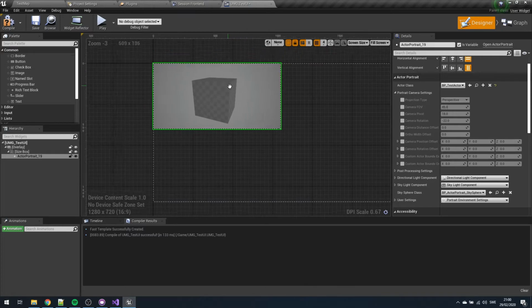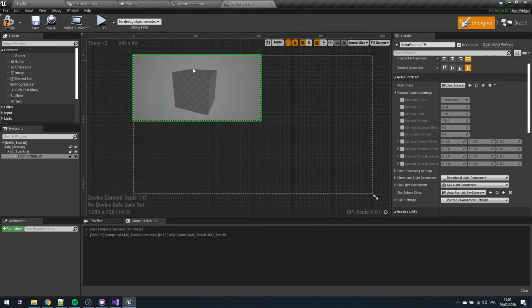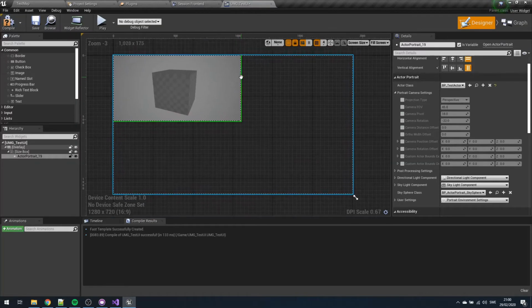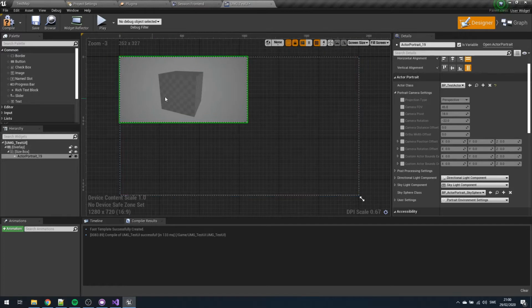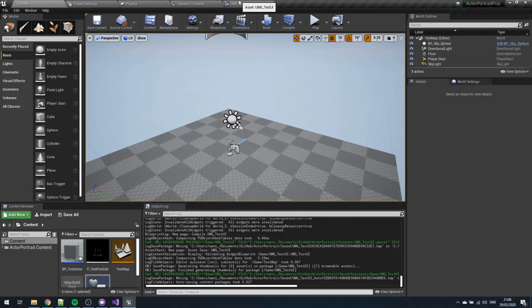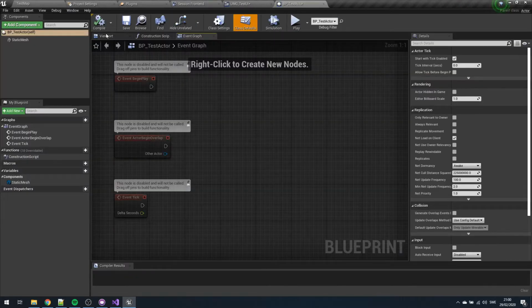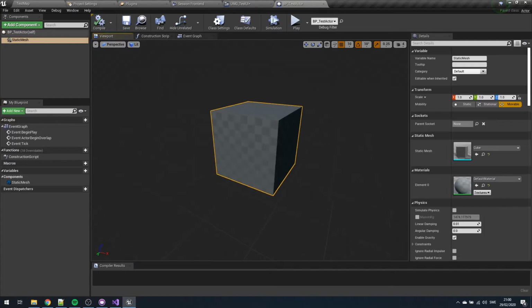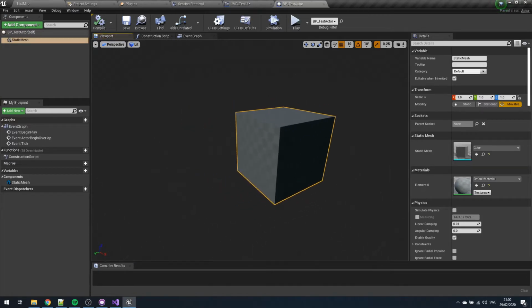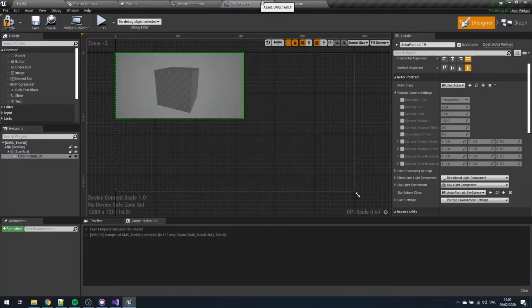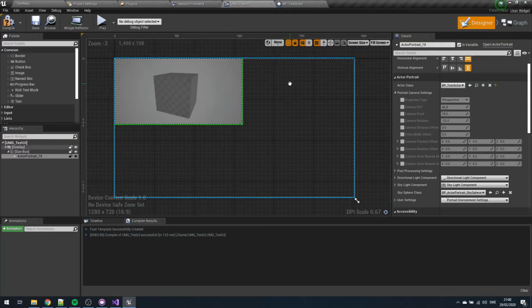So what you're seeing right here is just a separate world. It's not the same world as the one in the editor. And you can do this in C++. You can spawn multiple scenes, and you can even render them to the UI, which is how they do stuff like the actor viewport in here, where you can edit the actor. This is a completely different scene from this scene. So I thought this would be useful for many things.